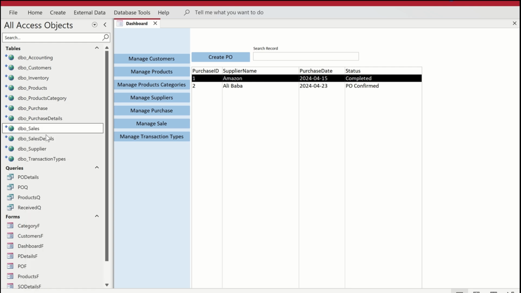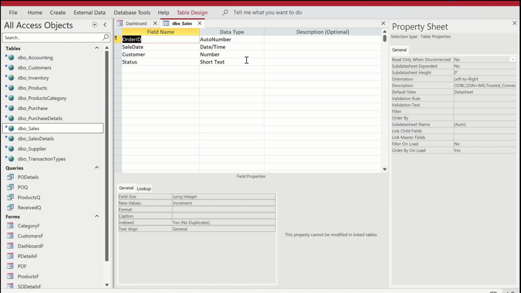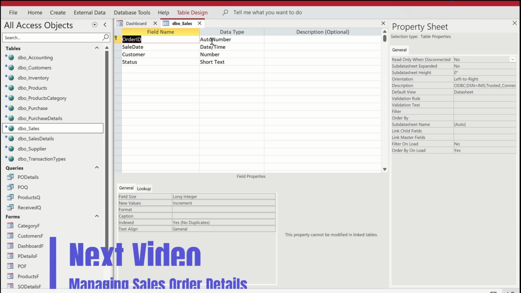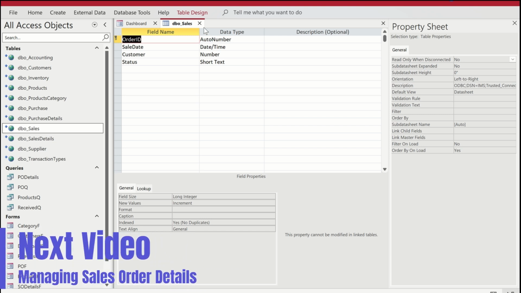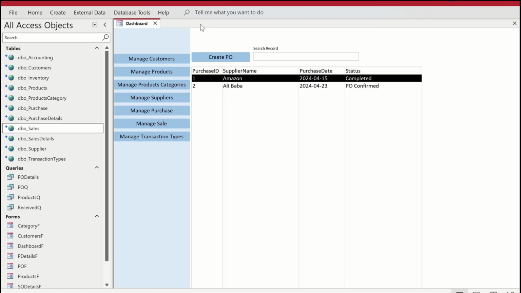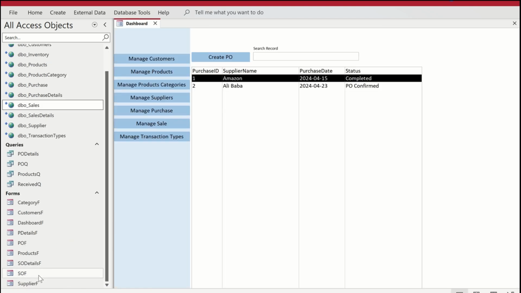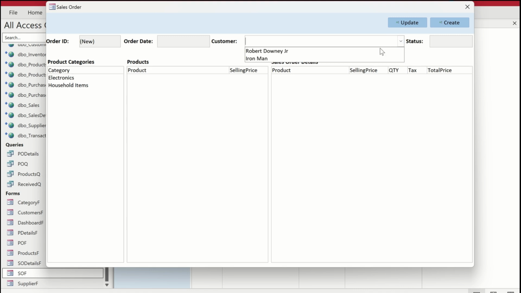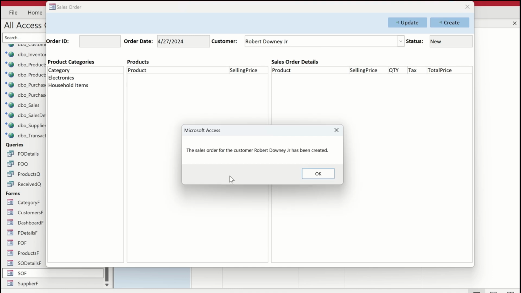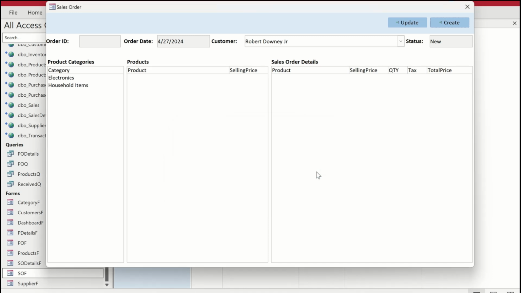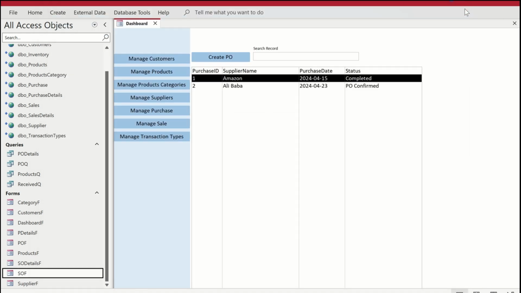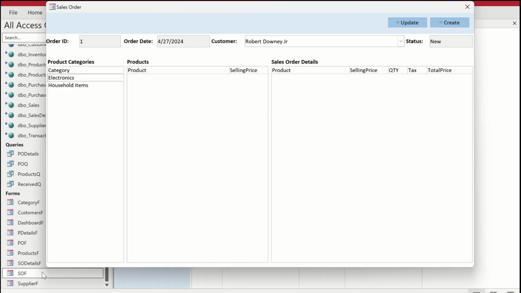So now if I go to the design view, we should have date and time. And now technically speaking, we should be okay in creating the sales order. So let's go ahead and do that. Let me go to sales order and let me choose the customer name and we will create the sales order now. And until now we were getting this message. So let's say okay. And now we are not getting any error, but let's close it. And it seems that the sales order has been created. You can see that the sales order number has been created.